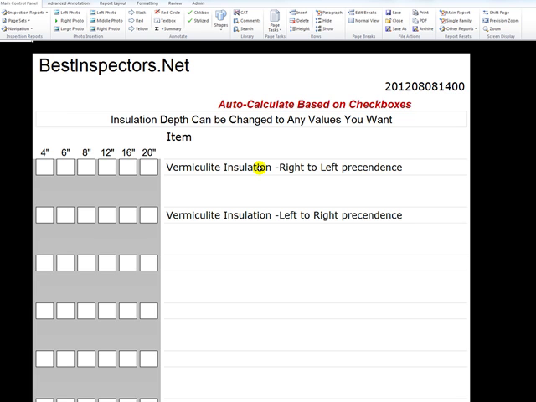Vermiculite has an R value of 2.3 for every inch, and the reason that I mention that is you'll see that we have to actually write a formula that calculates the R value. The higher values are toward the right, therefore it's right to left precedence. And I can just keep going on down the line and you'll see that those numbers increase.